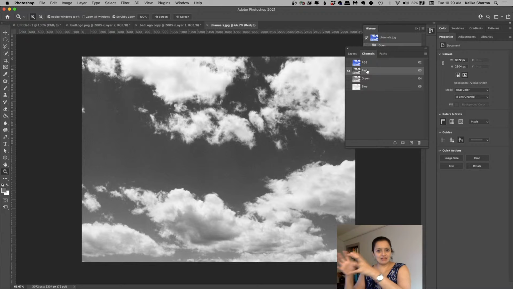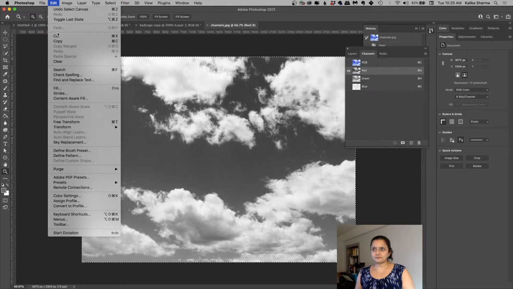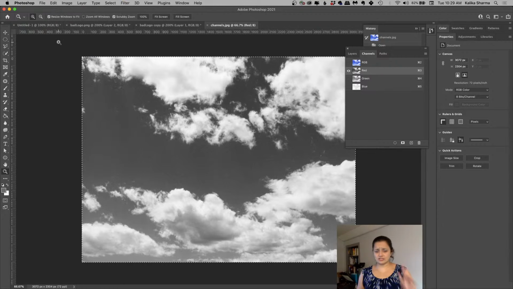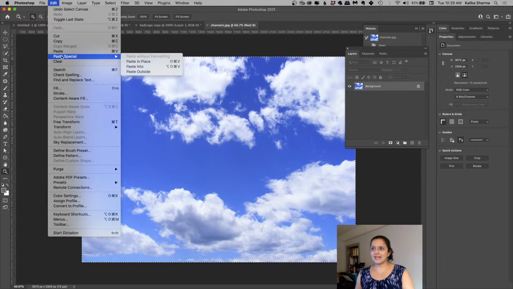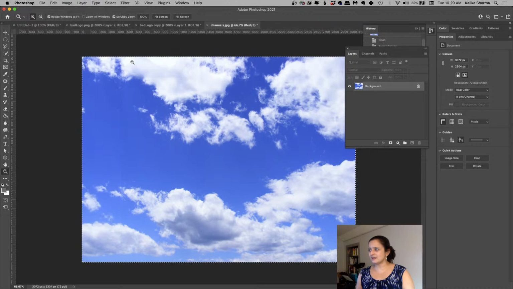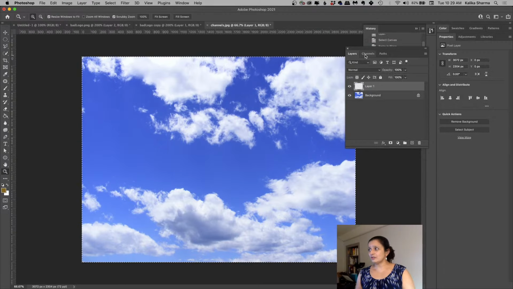So how do you take it from the channels window and move it over into the actual layers? What you do is this. You select the channel that you want, and you do select all. Then you copy it. And please, if you have any questions at all, just type them right into the chat. So you copy it, then you go back to your RGB version, you go to your layers, and you do Edit, Paste Special, Paste in Place, which should make a new layer for you. Now if it doesn't, you can make a new layer and do it right in there.